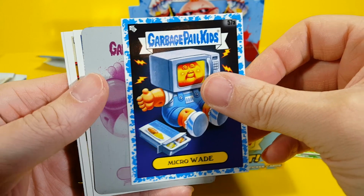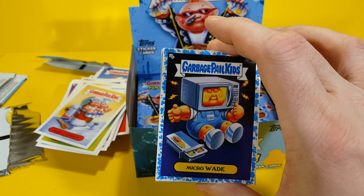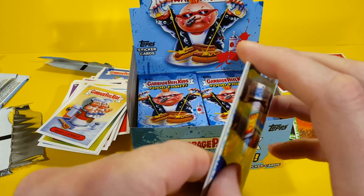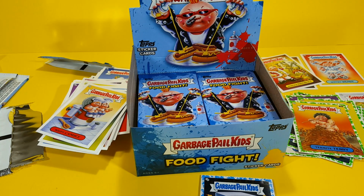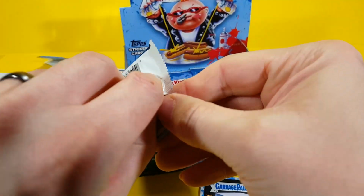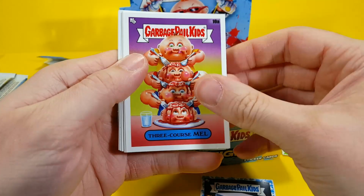Oh, we've also... Oh, guys, we got a printing plate. Oh, crap. Oh, crap. Do you see it? Do you see this? Oh, my gosh. Let me wait just a second. Okay, we're going to go on and open another pack. We'll come back to that. Oh, my gosh. I have never pulled a printing plate in my life. Holy cow.